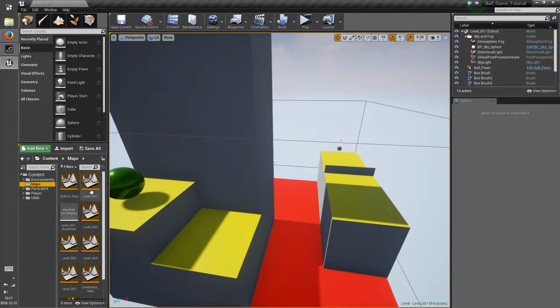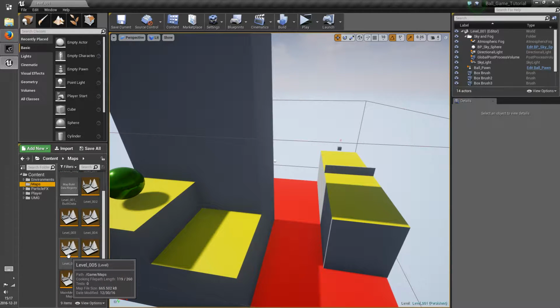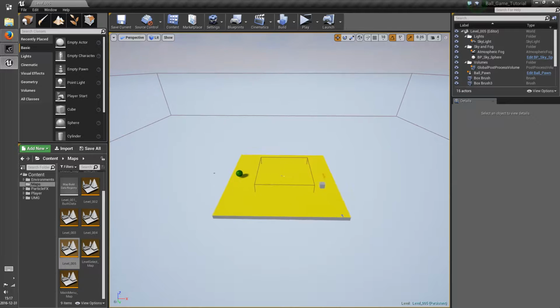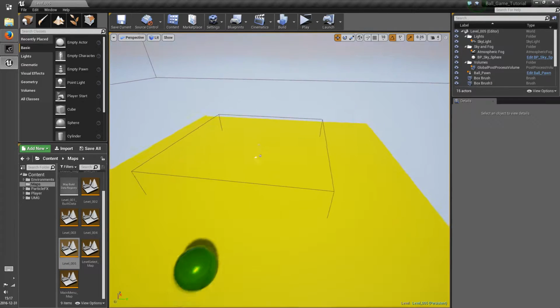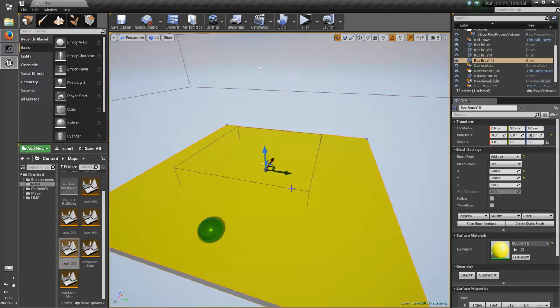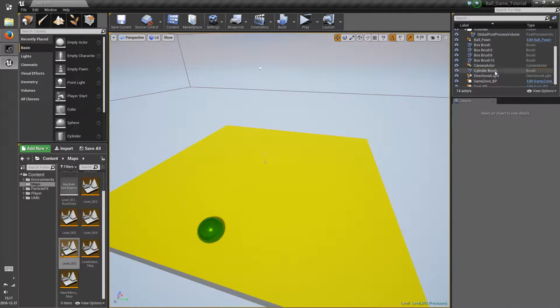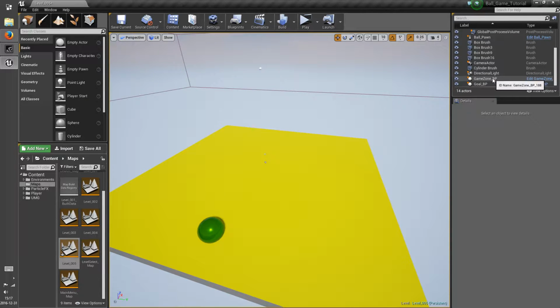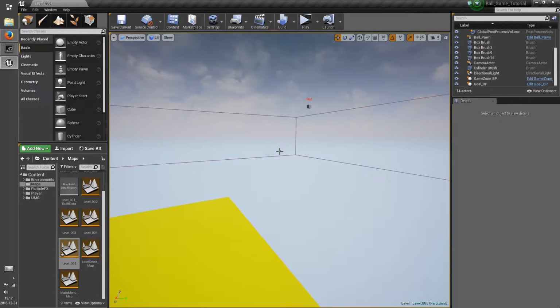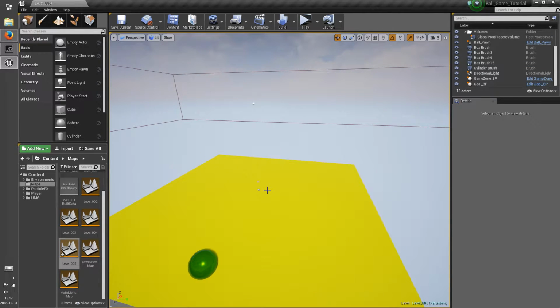Okay, let's open up a new level for testing. Let's get rid of the camera zone and the camera itself. Right there, good.